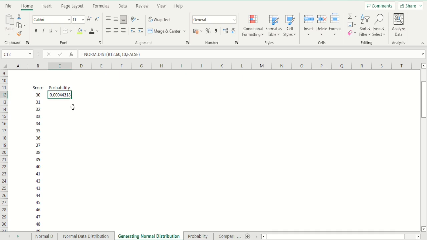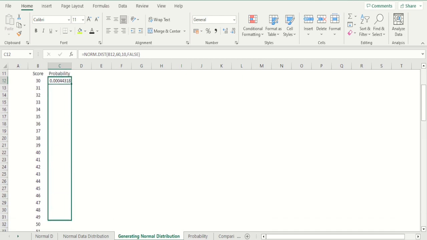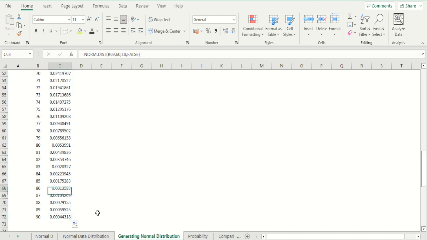So what this means is that the probability of getting a score of 30 when the entire team's scores lie between 30 to 90 is this number, which is a fairly low probability, but that's the probability. So let's go ahead and populate the probability for all of these. There we are. As you can see, if you explore the data set that we just generated here, the probability numbers, you'll see that as the score increases, the probability of that score will also increase, and eventually the highest probability happens around the midpoint, which is probability of almost 0.04. If you see 0.039 or 0.04 almost. So the highest probability happens at the center or at the mean of the distribution.